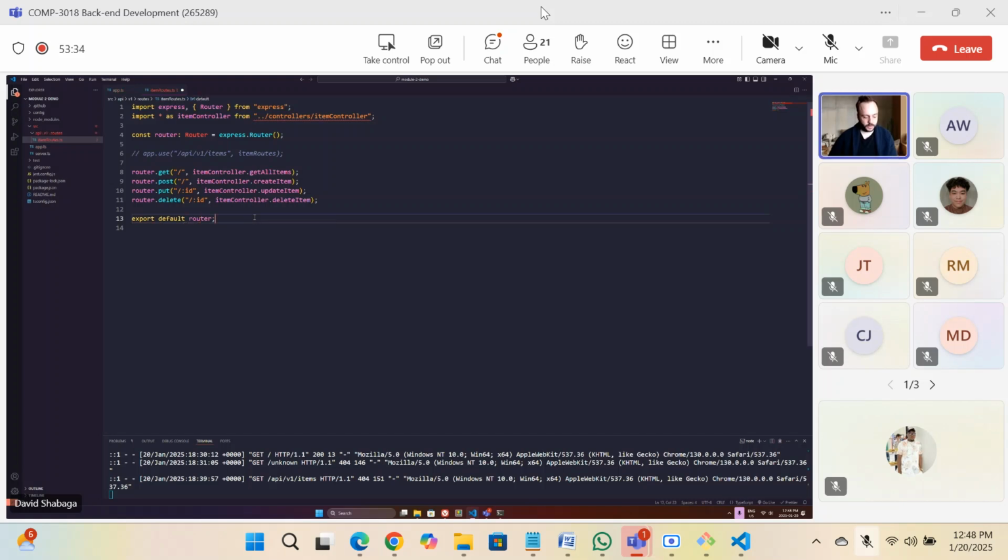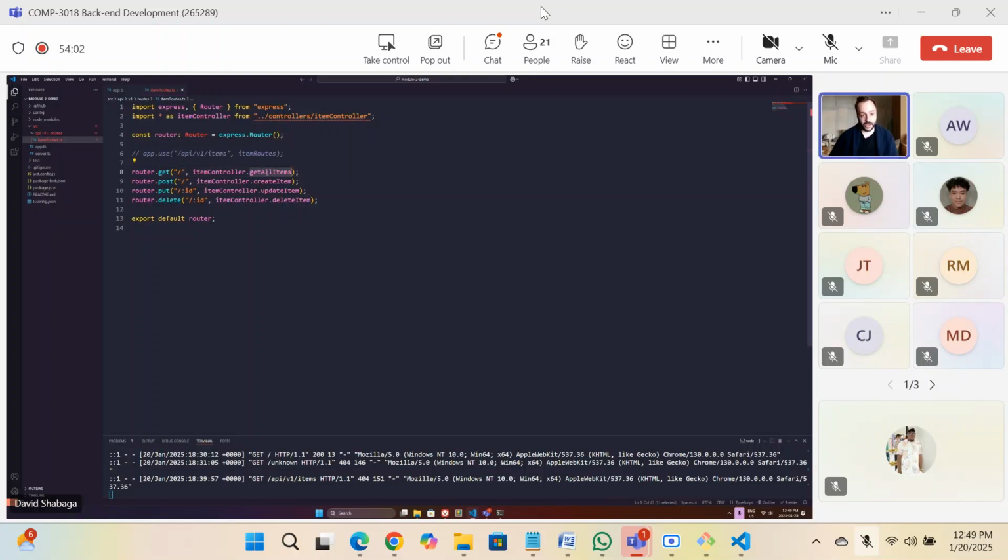And finally, we're going to export. Notice on mine, my app.ts all of a sudden no longer errors. That's because it was waiting for me to export something to assign to the item routes. But yes. So I've defined a route to manage my GET requests.